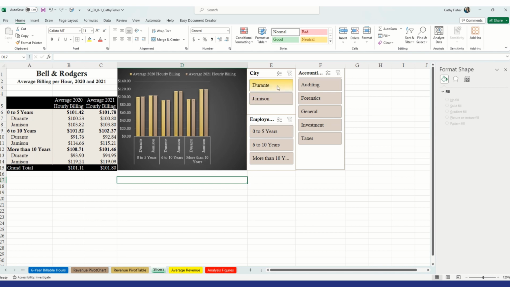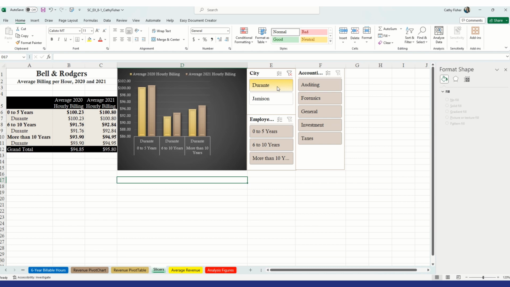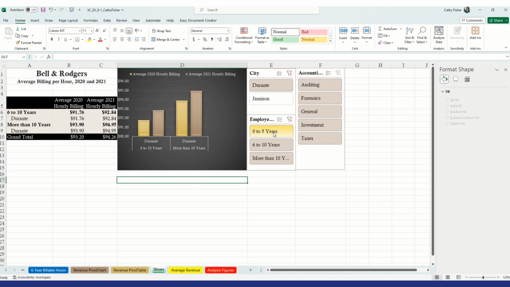So if I click City Durante, you'll notice that it basically just filters the information. It displays only the data for Durante in the pivot table and the pivot chart. If I hold down the control key and I click 0 to 5 years and let go, now it has Durante and doesn't include 0 to 5 years.